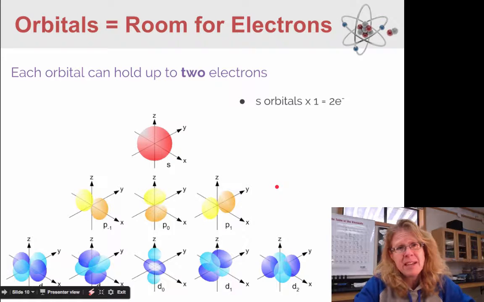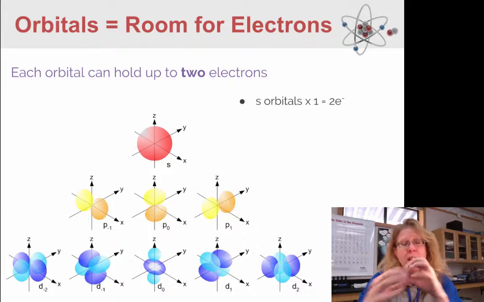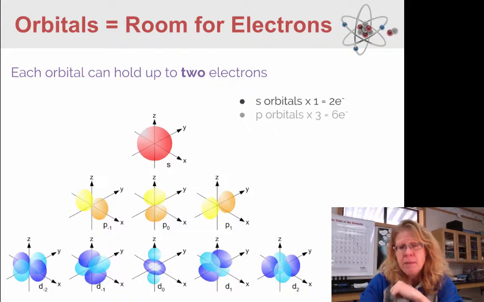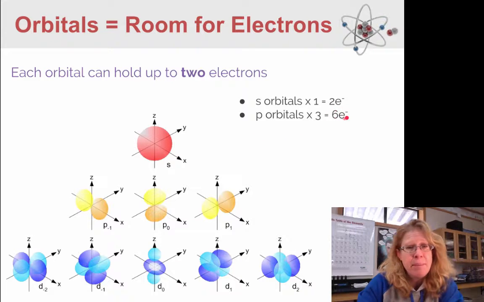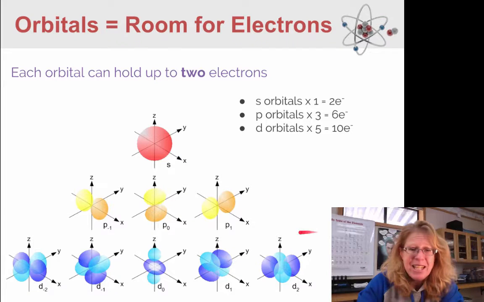So what this means is it gives us a total number of electrons. An s orbital with its one shape can hold 2 electrons maximum. A p orbital, each one of them, can hold 2. There's 3 of them altogether, so you get a total of 6 electrons in a p sublevel, because you could have 2 in this one, 2 in this one, and 2 in this one. These are what we're going to use later on in our orbital diagrams, which make it nice. Our third one is the d orbitals down here.